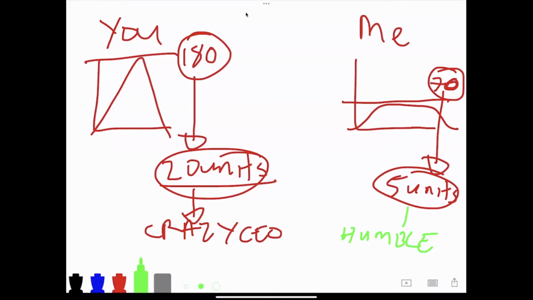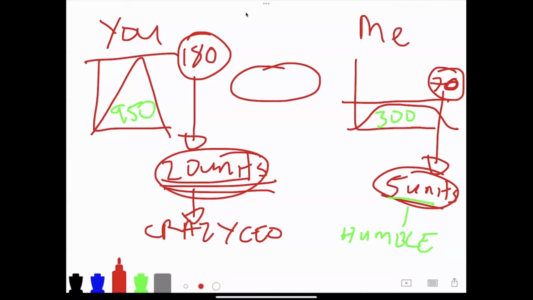The last thing is that you have produced 20 units of insulin compared to my 5 units of insulin. Insulin is an anabolic hormone. It causes you to store calories. So from this plate of lasagna, because you produce 20 units of insulin, you may gain 950 calories from that plate of lasagna. For me, because I only produce 5 units of insulin from that same plate of lasagna, I may gain 300 calories. Now, what's the implication of that? Remember, the first way in which you develop insulin resistance was a cell that had too many calories, which was converted into fat. So if you produce 950 calories, I produce 300.